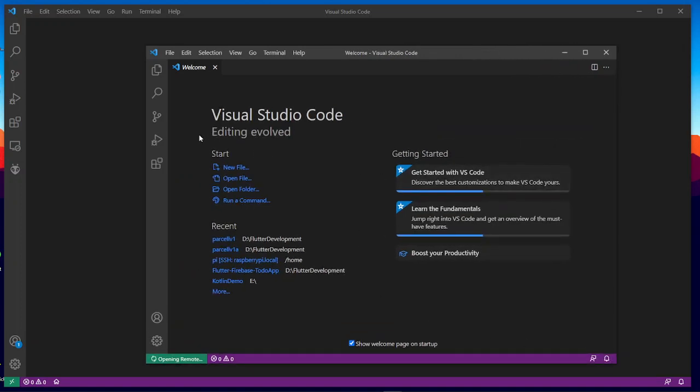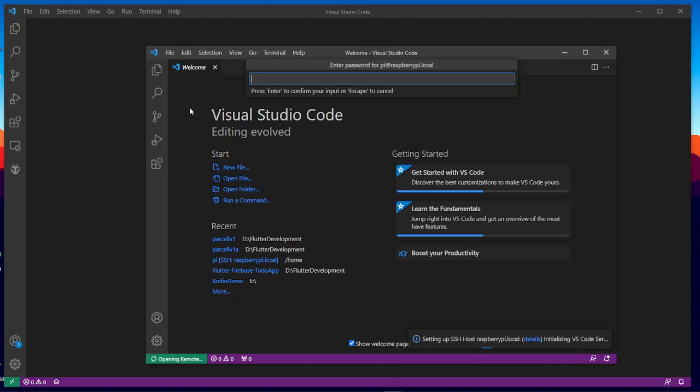So it may take a while to re-establish communication, and there are still a lot of background things being set up. So you will be prompted to enter the password for your Raspberry Pi. Again, the default one is raspberry, but I have already configured and changed my password.